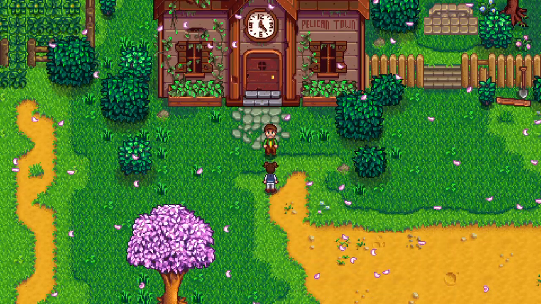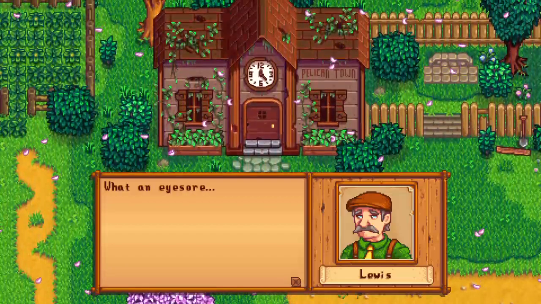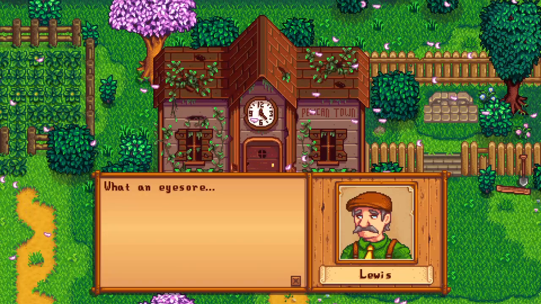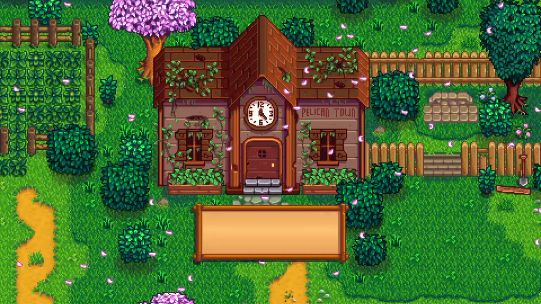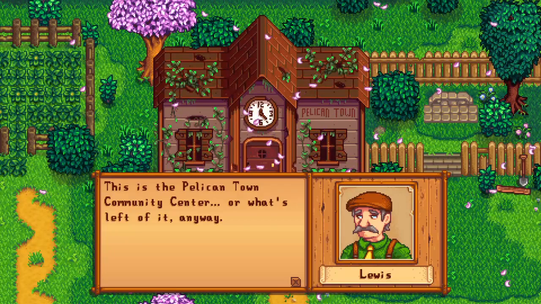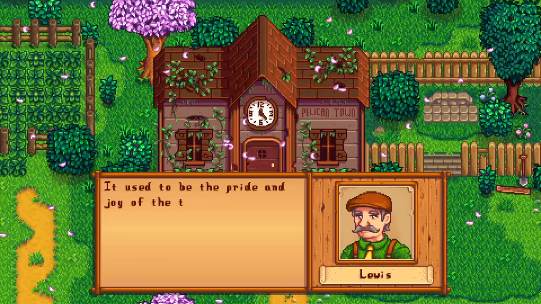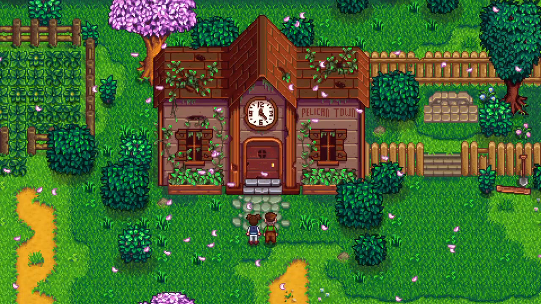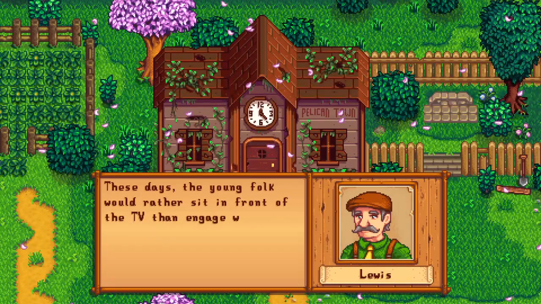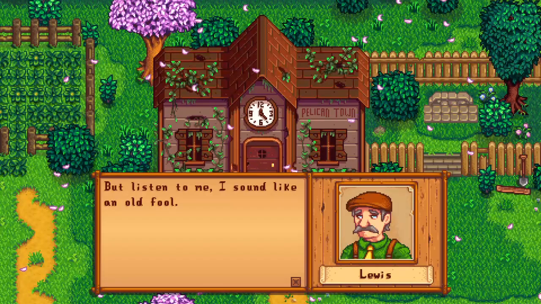Oh, hi there, Mary, Lewis says. Princess Leia walks forward. What an eyesore, Lewis says. This is Pelican Town Community Center. What's left of it, anyway? It's shameful. These days, the young folk would rather sit in front of the TV than engage with the community. But listen to me, I sound like an old fool.